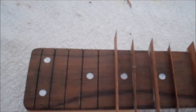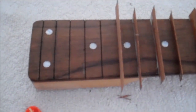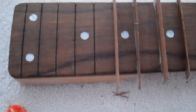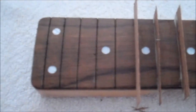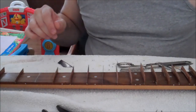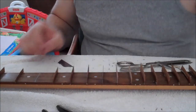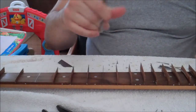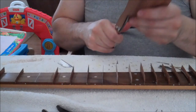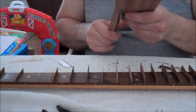But I bought this bass for like $100 on Craigslist. So I'll show you how we do this, and maybe you'll get brave and attempt it yourself. Hold on. Okay, I think you can see that from here, but I'll cut a new piece. I just use scissors to snip the veneer. Not much to it.